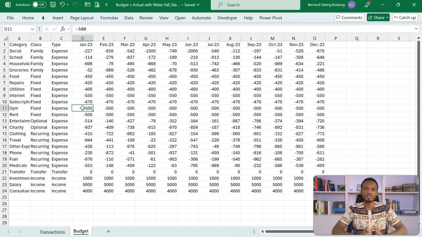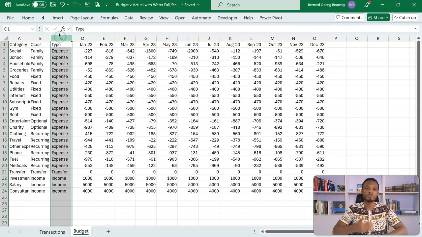Now, what we need to do basically is make sure that our actual table and our budget table are similar in terms of orientation. We'll connect them and then use these attributes, category, class, and then type to break down all the calculations that we need from our actual and budget table. Simply, that is our task. So we are going to go through Power Query, Power Pivot, and then Pivot Tables. And then once we are done, we use our charts and slicers to finish our dashboard.